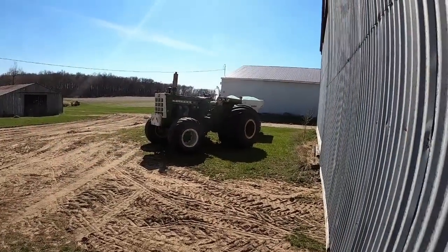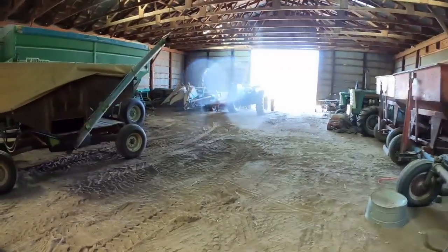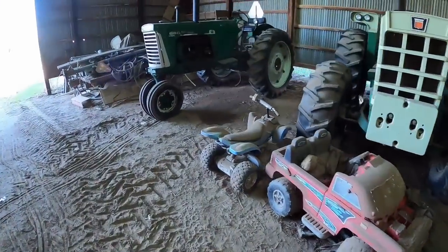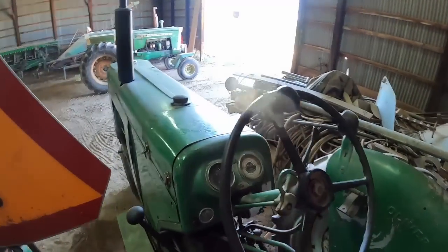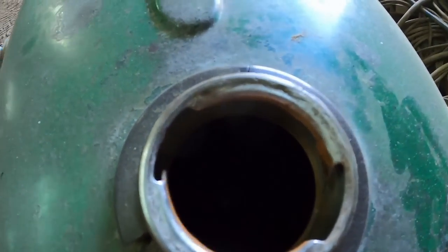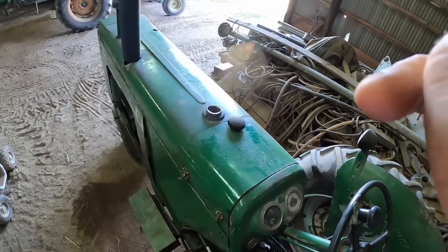Herman's all ready to go to spread a load. It's pretty breezy. And my trucker texted, and he's gonna be here shortly to get another load of corn. So let's see how much gas is in the 880. We might use the 1600. I did yesterday. I don't have a lot of gas on hand at the moment, so if there ain't enough in the tank, well, it just ain't gonna do it. I might have to poke it with a stick. It's down there, but it looks like there might be enough.